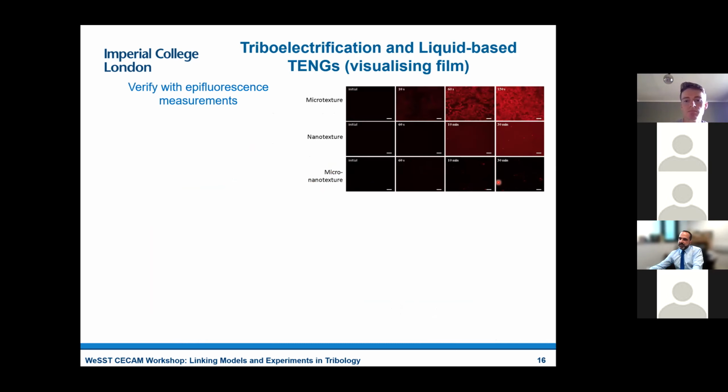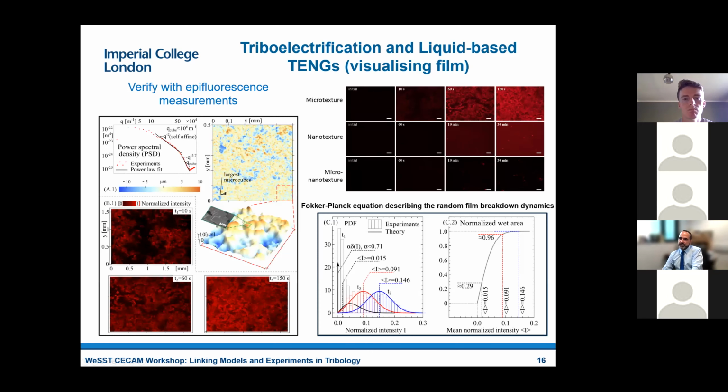If you look at the nanotextures, there is some signal now, coming from the fact that nanotextures themselves can actually get water in there if you get some local pressure rises in the system. So slowly you might see some percolation. But what actually happened in the macrotexture is very stunning. You can see that the water really percolates through this network of structures, and you get the intensity rising. Even at 150 seconds, you basically lost your capability of dewetting.